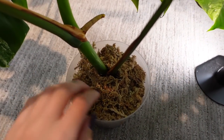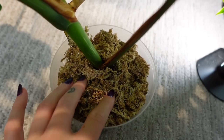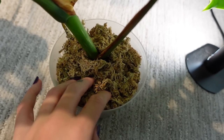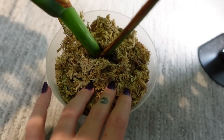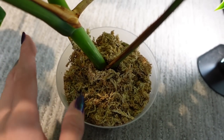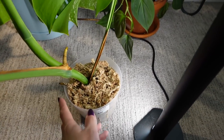Like I said, I'm going to water the moss, so I thought we would do that together in this video. I'm just going to be using some Super Thrive to water it, and it's at the point where it's still a little bit bouncy. It's not completely crispy, but it's quite dry. So that's the point that I wait for to water my moss propagations.